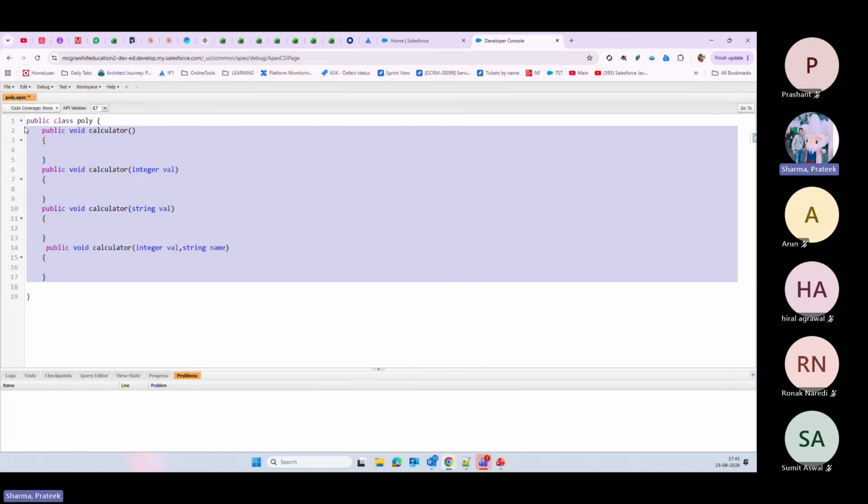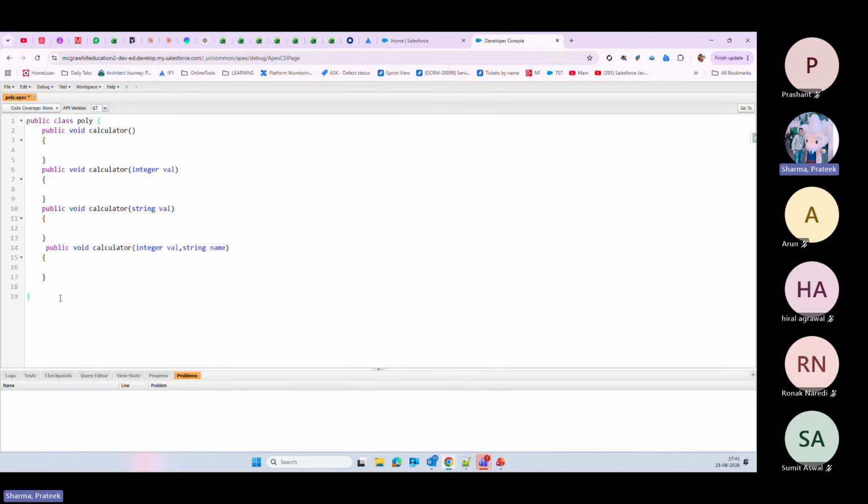See, I'm able to save this class Poly, right? So basically what it is giving you is that you can have methods with the same name but with different parameters.